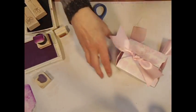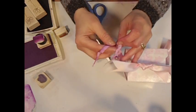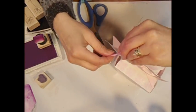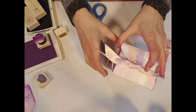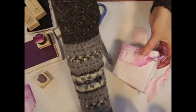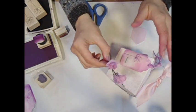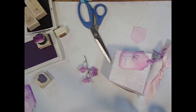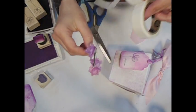Now we're going to tie our tag on there. I'm just going to do a simple overhand knot. And I want to make sure it's got some room to move freely, so I'm going to tie it on there kind of loose. Then we're going to take a flower that we've already dyed, and I'm just going to put that on there. You can use any flower. Just buy them in white at the dollar store, and then they're perfect for using on projects like this, or scrapbook pages, or cards, or whatever.